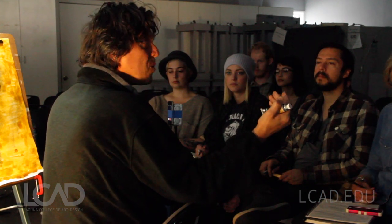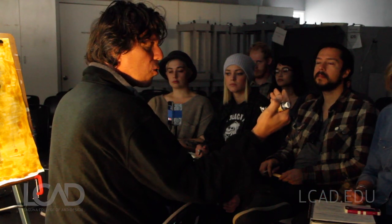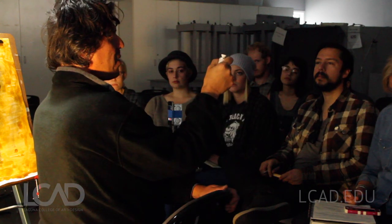Same thing with cool black mixed with burnt transparent red oxide. So I might start a palette by having white in the middle, right? And it's always titanium that I use.